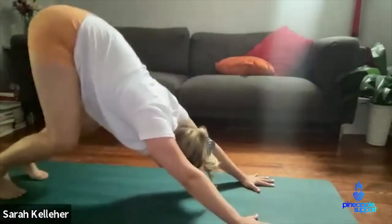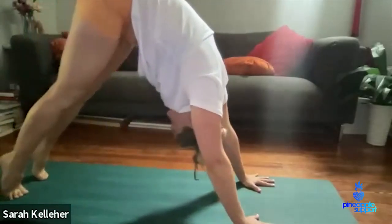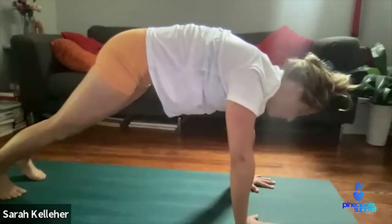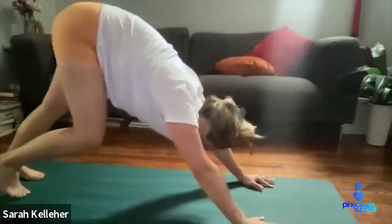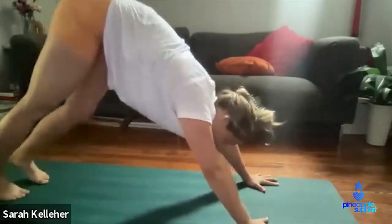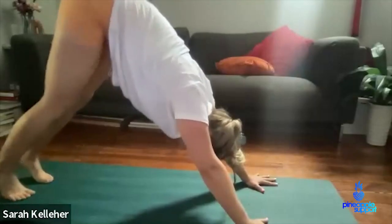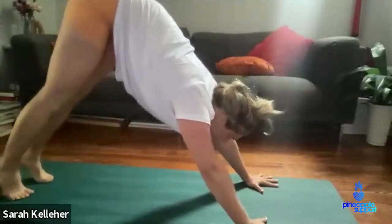Inhale, bend the knees as if you're going to jump to the front. Begin to curl the spine and roll into plank. Inhale, exhale. Bend the knees, downward facing dog. Pedal out the feet. Reconnect with the palms of your hand. They are what keep the down dog in place. Heels, you want to try to have them touch the mat. They might never touch the mat, but that's what we're thinking about.